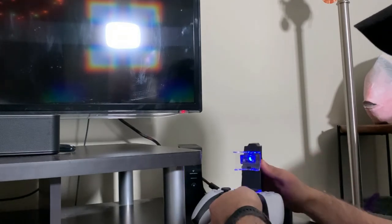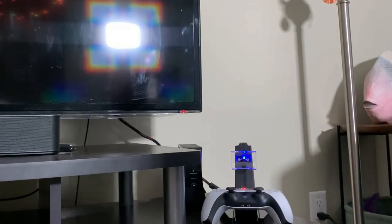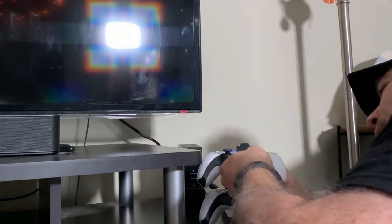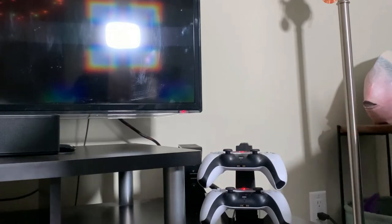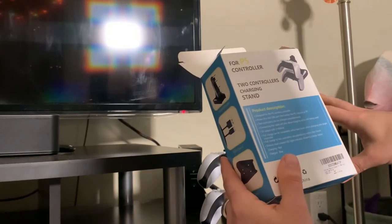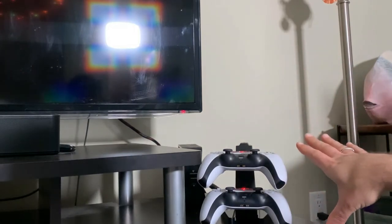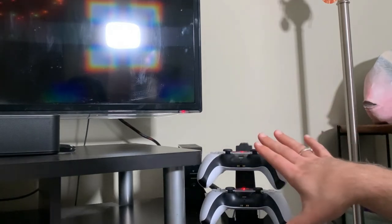Let me show you how I install them. They install head forward like that, and it turns orange, which is a good sign — indicates it should be charging. Hopefully that's not just a false indicator. Then the top one goes in like that. According to the instructions, when they're fully charged they should blink from red to blue within 4 hours.